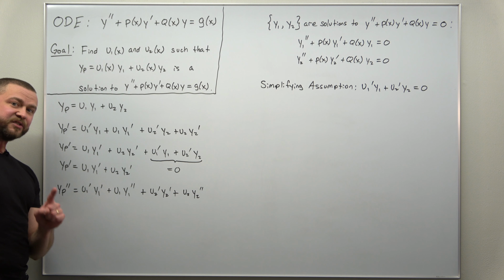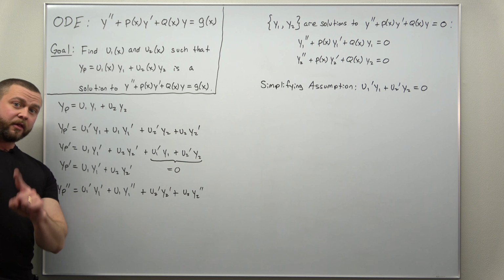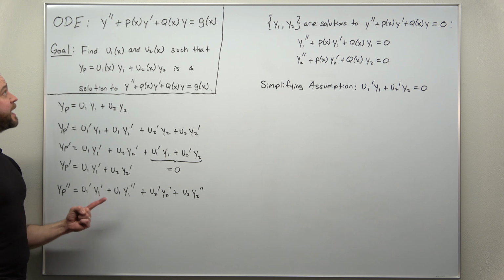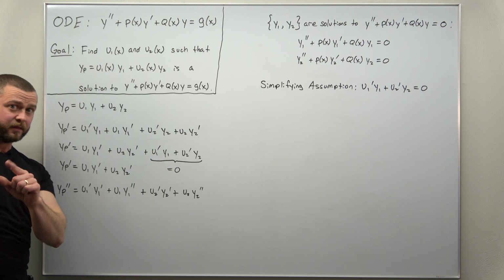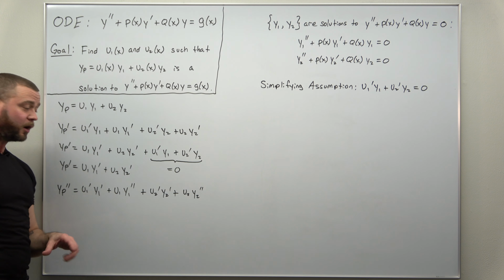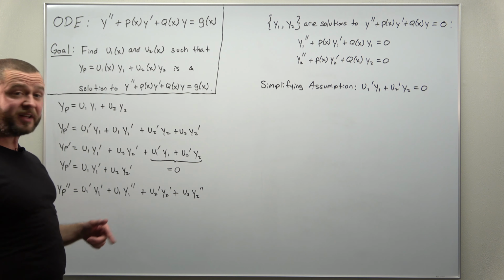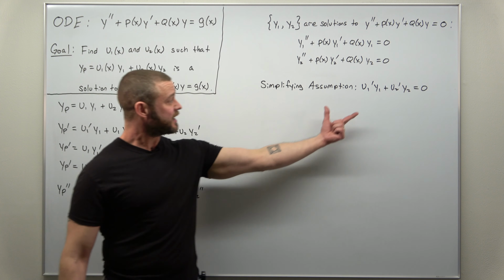All right, that is all of the work for calculating derivatives. The rest of it is we want to plug all this back into the non-homogeneous ODE. So before we move on, let's just have a little bit more room so that way we can plug all this in and then see where our second equation comes from.